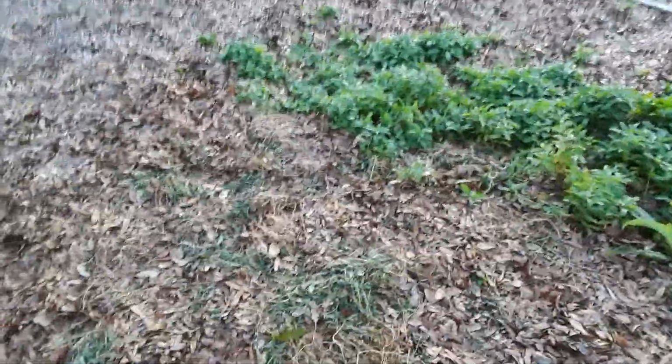So back over here, you can see some weeds that kind of grew up. I've been just leaving them in here because it's just a living root to help build the soil. So I didn't see any need to remove them. They weren't hurting anything.